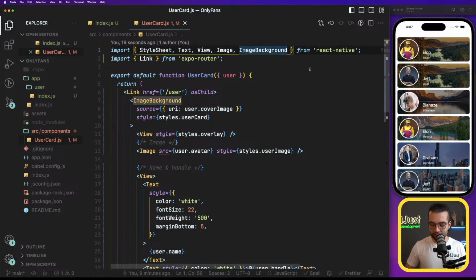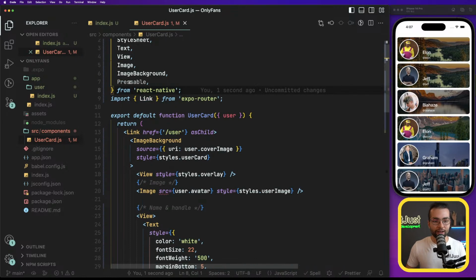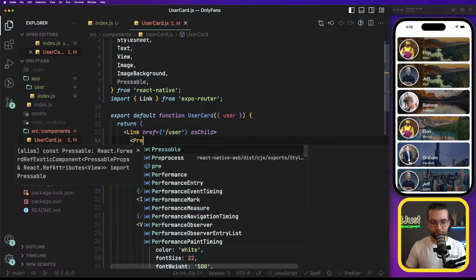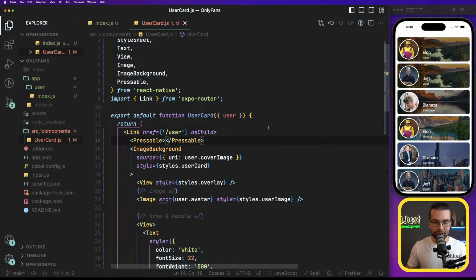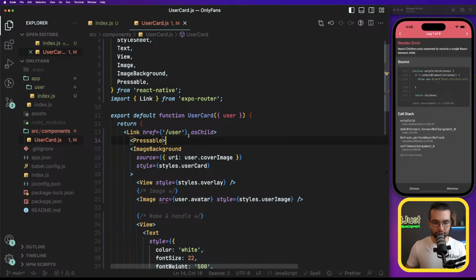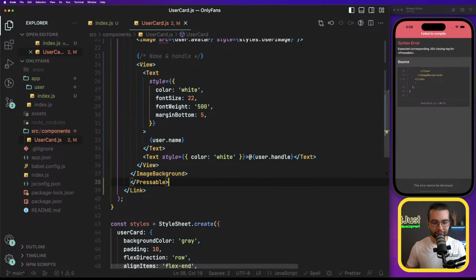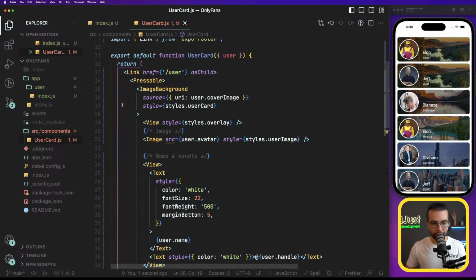One of these components is called a pressable, and the pressable is a normal view, but it can handle user press events. So inside the link, we're gonna do pressable here, and we should close this pressable after closing the image background like this.